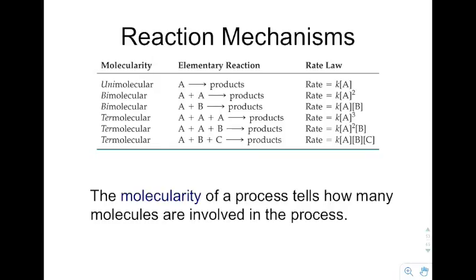So you see reaction mechanisms. Whenever you have a unimolecular reaction mechanism, you see it right here: A goes to the products, and you have your rate law. Whenever you look at these reaction mechanisms, it will determine whether it's a fast or a slow process. You can actually name these things: unimolecular, bimolecular, termolecular, all those sorts of things. That is determined by how many reactants there are.